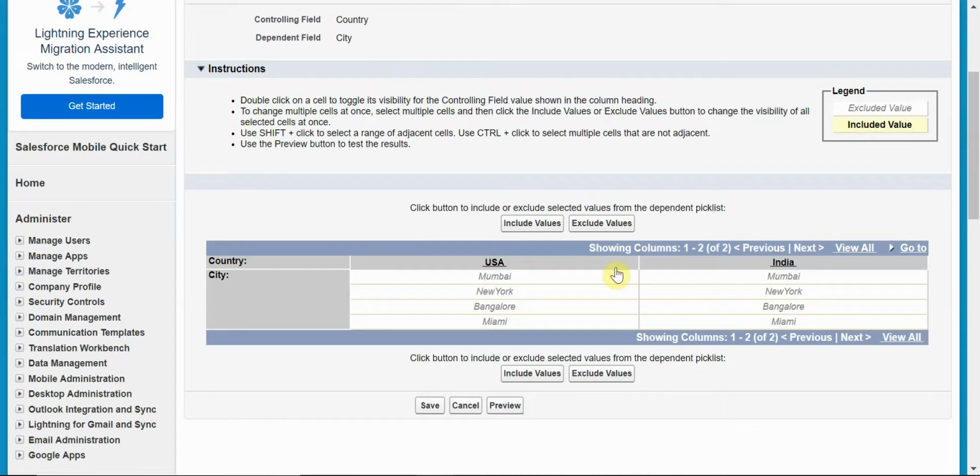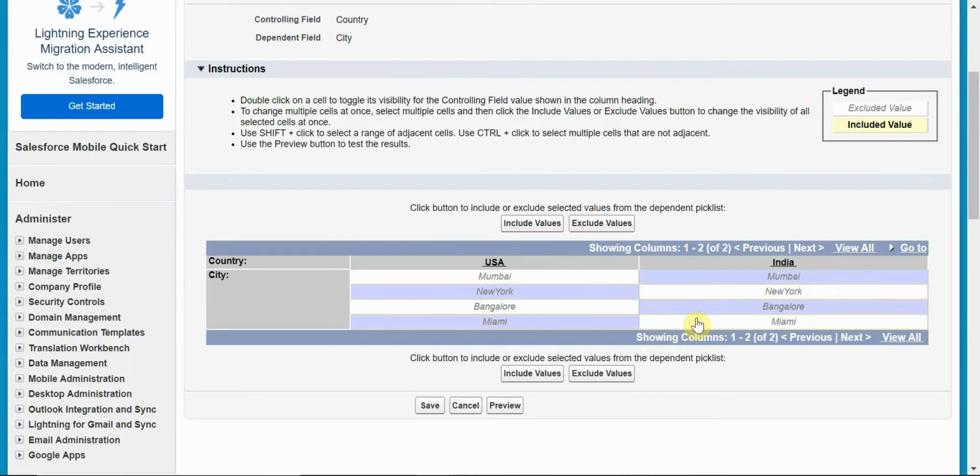So for that you need to first click on the column USA, country or whichever, and then using your control key and right click, select the cities that you want to include in that. Same way do it for Bangalore.